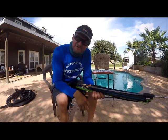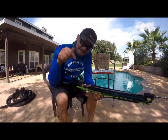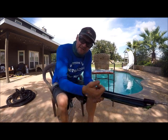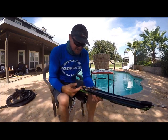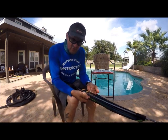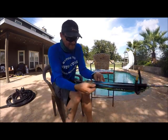When you shoot downward, the shaft tends to speed up and not slow down, and you could potentially break your line or break a knot when that shaft hits the end of it. So shoot it horizontal. If you don't want to shoot it horizontal, you can manually unload the bands in the reverse order in which you put them in. Of course, you've got to start back here at the back. You've got to dig your fingers down inside of here. All right, you're going to take a big breath and pull toward you and pick up on the back and then ease it forward.